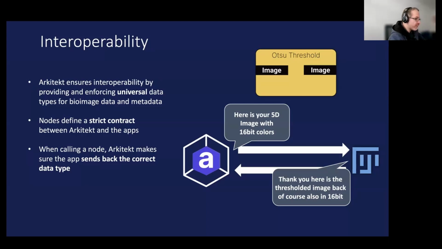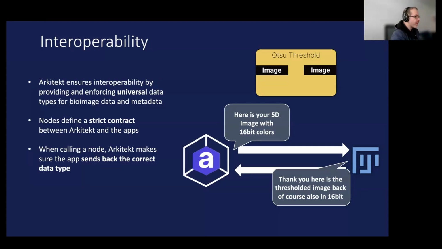And I have the same question as Clément. For the user, is the setup to add the Otsu, the different plugins you want to use, something that has to be done by the users? Or do you manage the fact that you want this specific tool of Fiji in your Arkitekt? Sorry, I didn't understand.